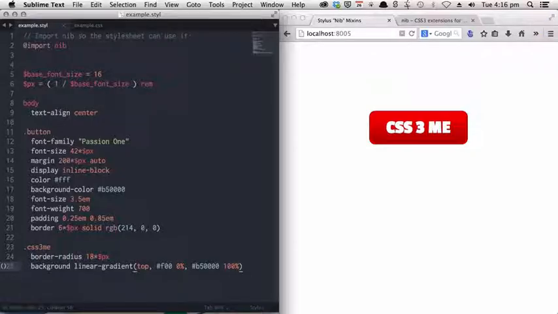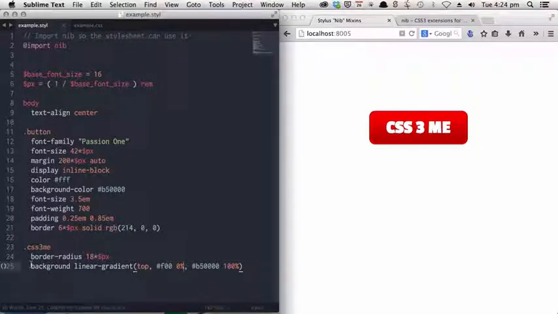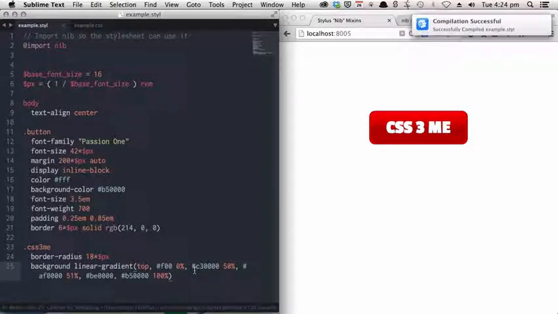Let's just add a couple of extra stops to that so that we've got a little bit more detail in the gradient. I'll actually just copy over the completed style rather than you having to sit here and watch me type. All right, so now we've got a full multi-stop gradient, and that gives us this nice glossy effect.